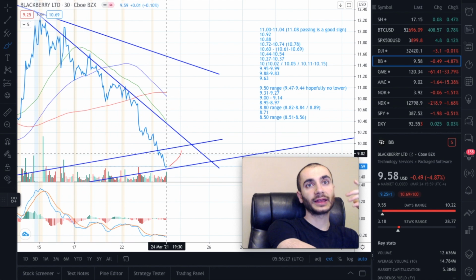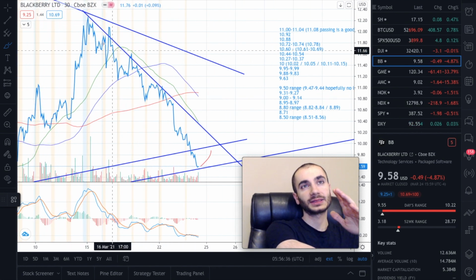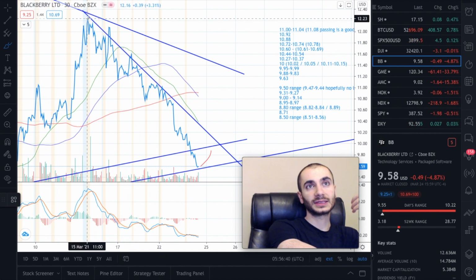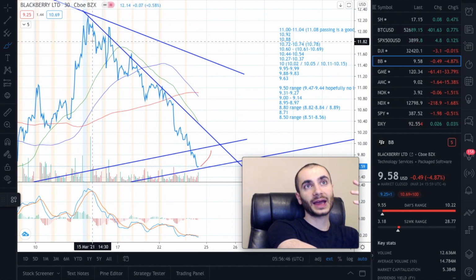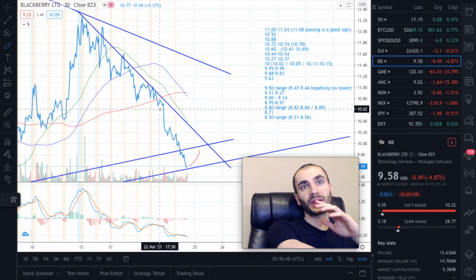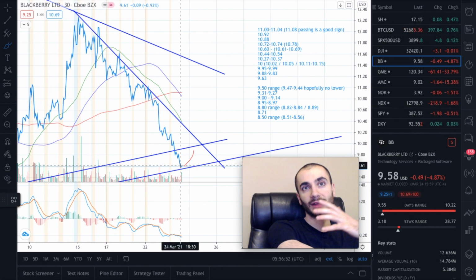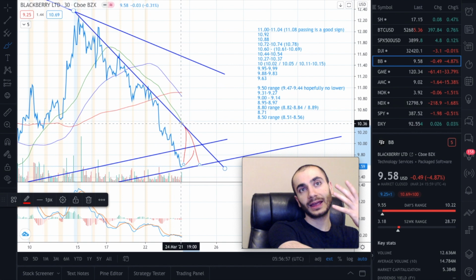I think what's going to happen is it's going to be almost like a false breakout to the upside, where this downward trend resistance line, it doesn't look clean, by the way. I think this is mainly for the logarithmic view on the 5-day chart or something, but there's a downward trend resistance line. You can pretty much see it anyway. It's going down, ultimately keeping us down, dating back since March 15th. But by the time we get up to the $10.27 to $10.37, we're pretty much going to get knocked down by this downward trend resistance line and this moving average.